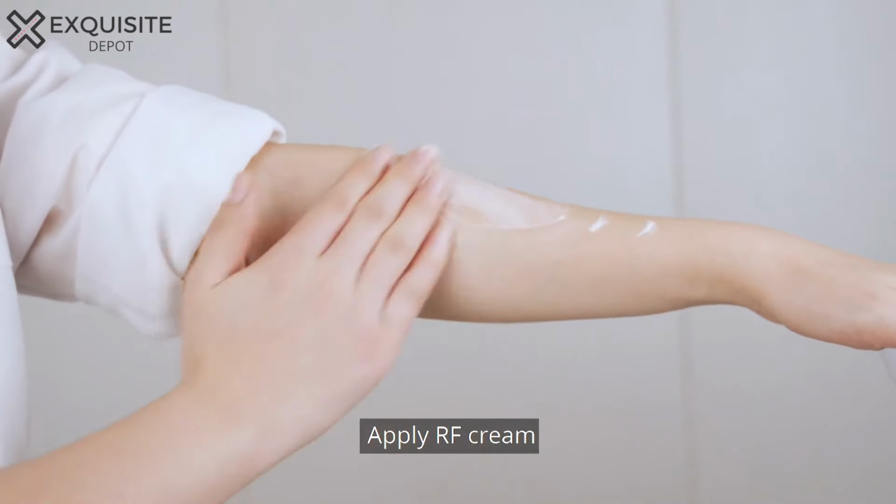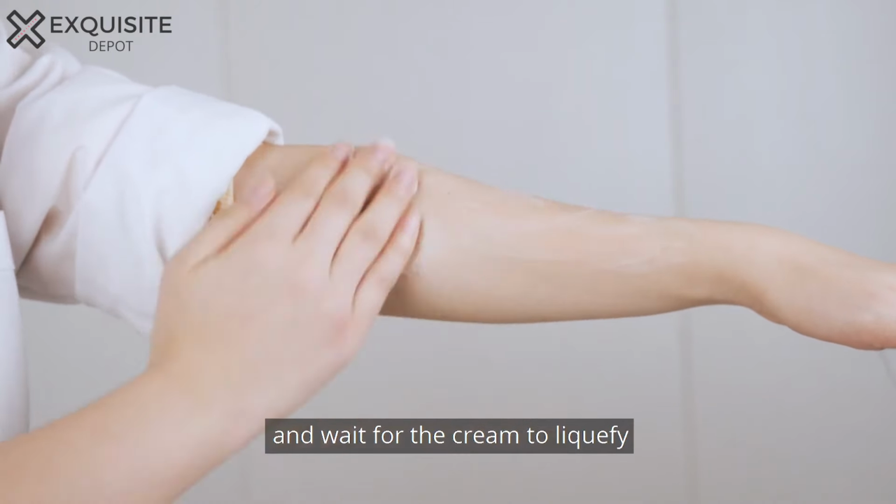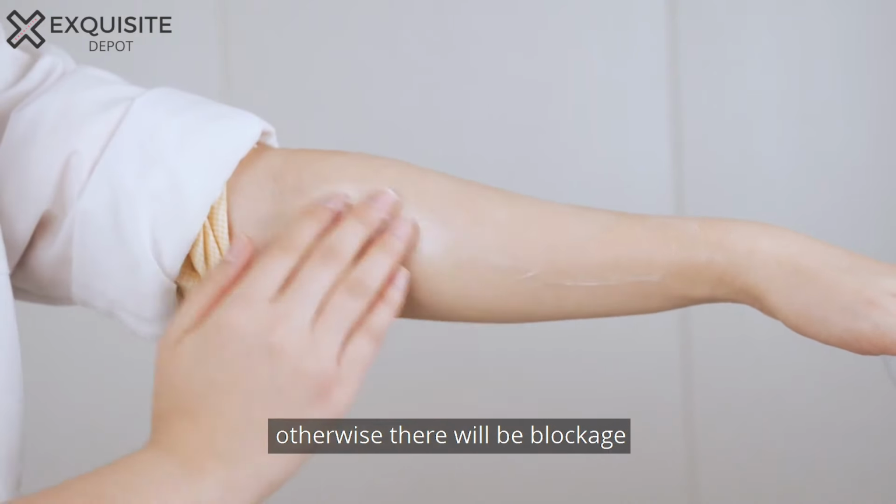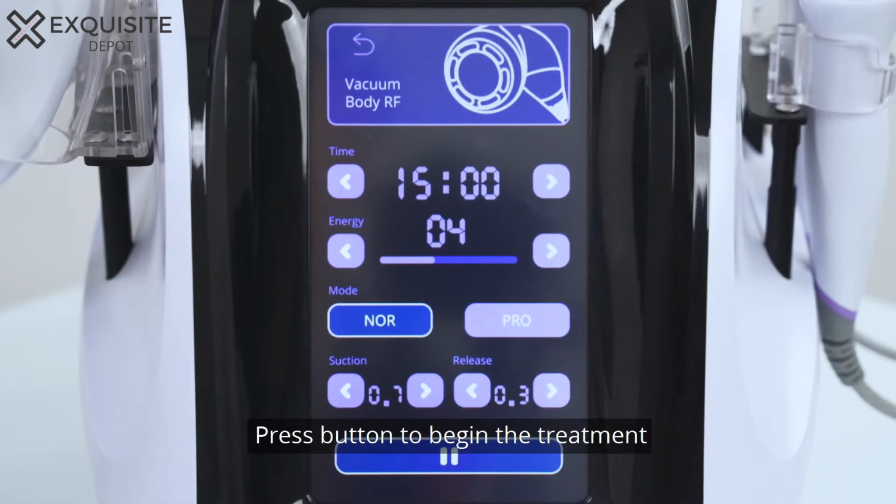Apply RF cream evenly to the target area and wait for the cream to liquefy before treatment. Otherwise, there will be blockage. Press button to begin the treatment.